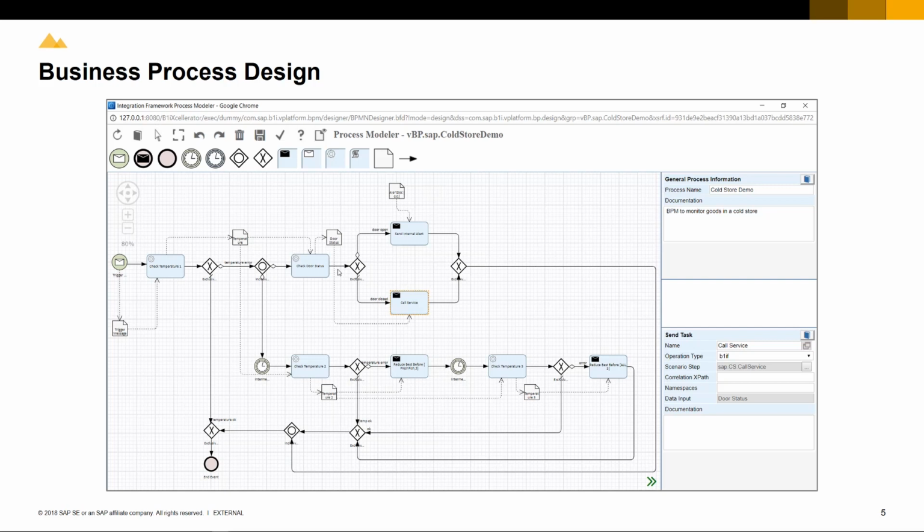A unique differentiator with the integration framework is that not only are you able to design your processes in the user interface, but you can also use the design interfaces at a later stage to monitor your business processes. The integration framework includes the Business Process Management Modeler tool in one product, which is already seamlessly integrated.